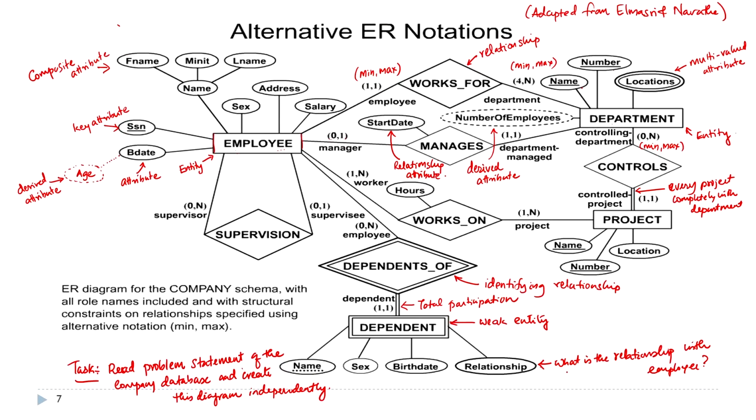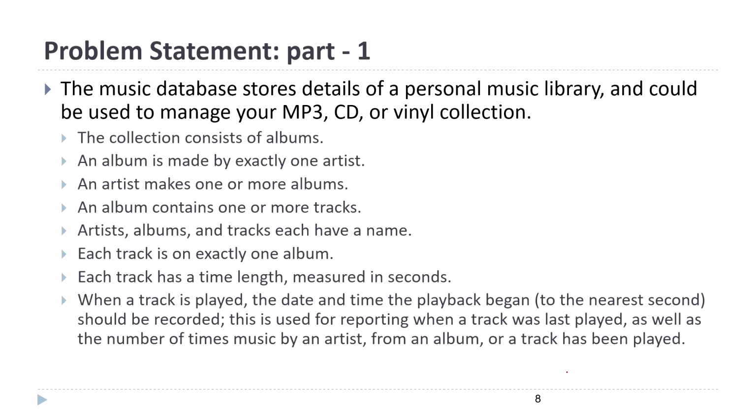Okay. So, in an easy way, you can see that with a good ER diagram, all aspects of a particular problem can be very well captured. Okay. So, now let us move into what we call the problem statement. It is an example where we are trying to create a sample database or a sample ER diagram. Okay. And this is a simple example. We are going to work on this one. So, what we are going to do here is a music database, very simple music database. It stores the details of a personal music library.